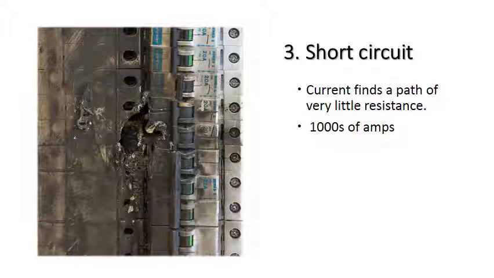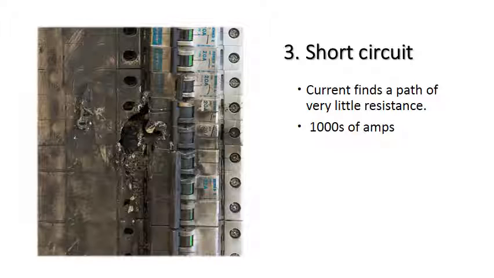Short circuits, pretty dangerous sort of a fault to have. Thousands of amps often flow depending on the amount of power available from the supply. Current finds a path of very little resistance. It takes a short circuit rather than going the long way through the load, which would slow it down normally. And this short circuit might be between phase to phase or phase to neutral, whether it is directly to the neutral or through the earth. A lot of power, like I've said, and a lot of damage can be caused in a very short time.